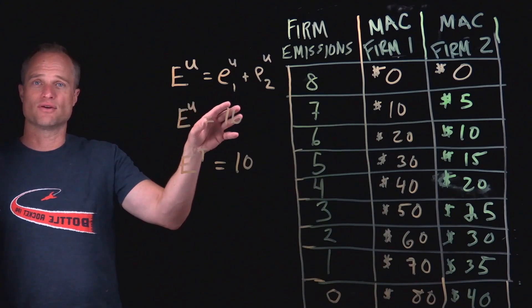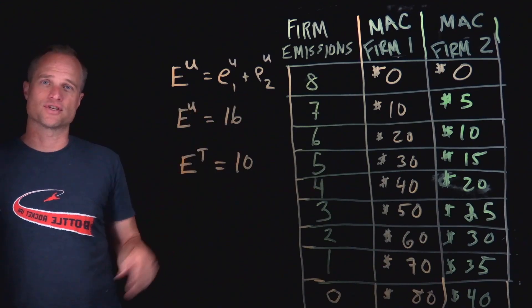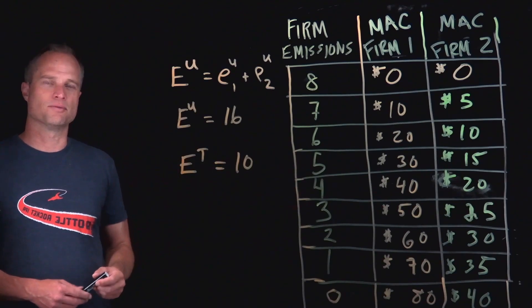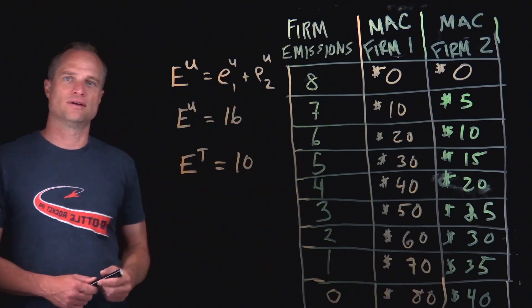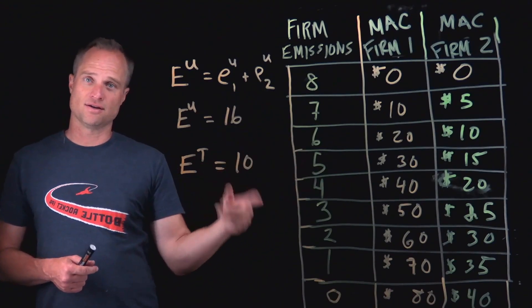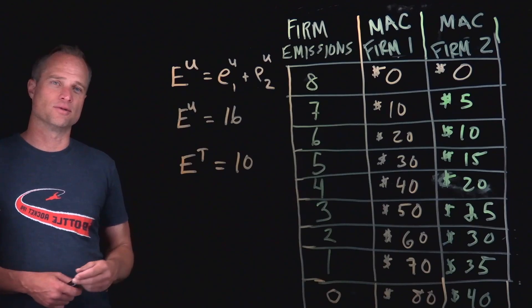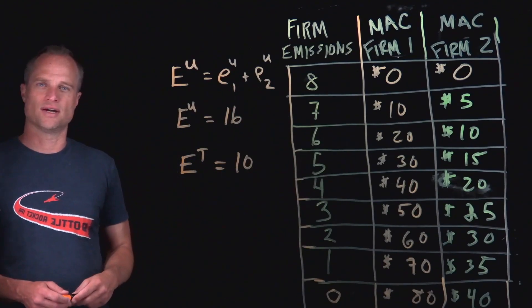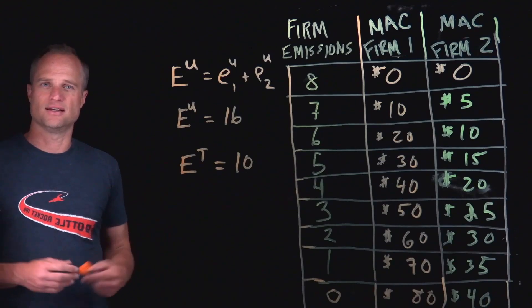So let's just manually go through the table and see how that works out. You could say that firm two has a lower marginal abatement cost at each unit of emissions. And the other thing to notice is that for both firms, the marginal abatement cost increases, increasing marginal abatement cost as abatement levels increase. Our emissions levels go down. That's the idea.